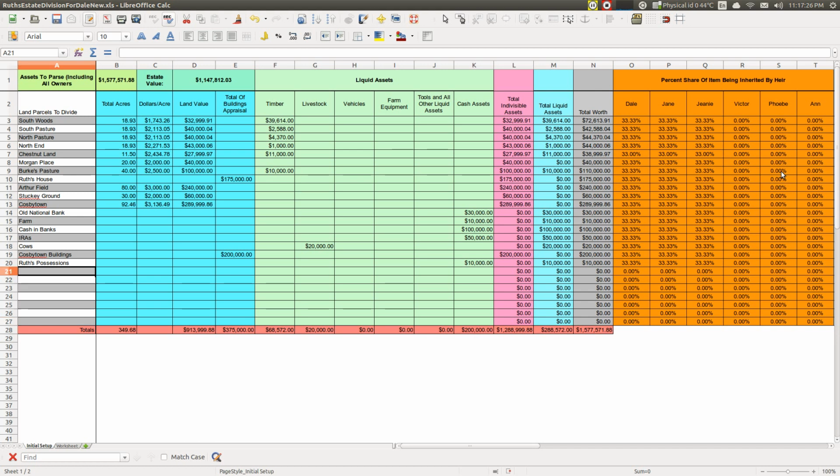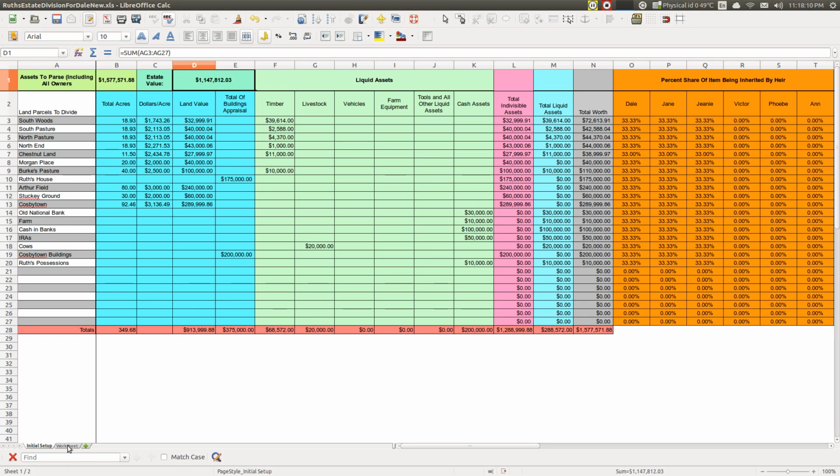I guess I could show you here that this is the amount of assets we have to parse according to these numbers. And this value right there, where my mouse is, is the value of Ruth's estate. And you can see there's a lot of difference in money between the value to divvy up and the amount of Ruth's estate. But first and foremost, we had to settle up with the joint owners before we can think about parsing out anything from Ruth's estate.